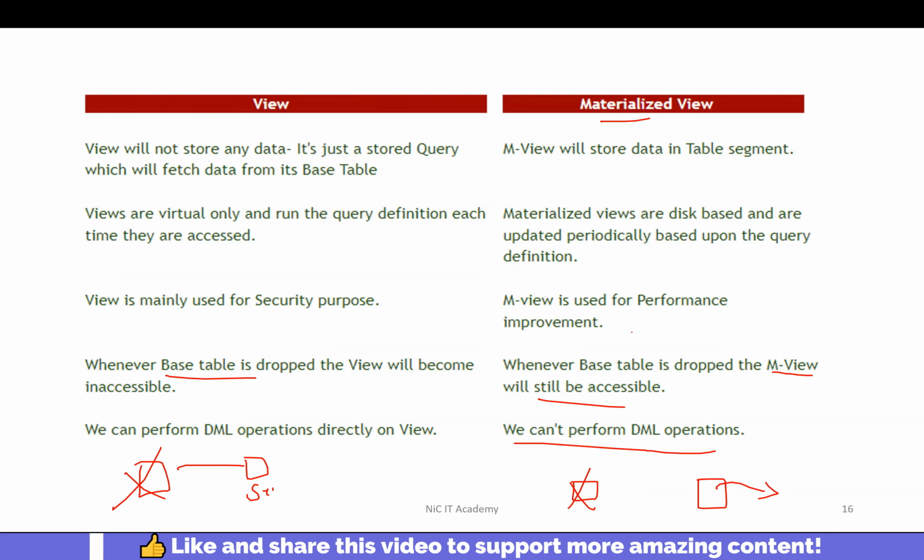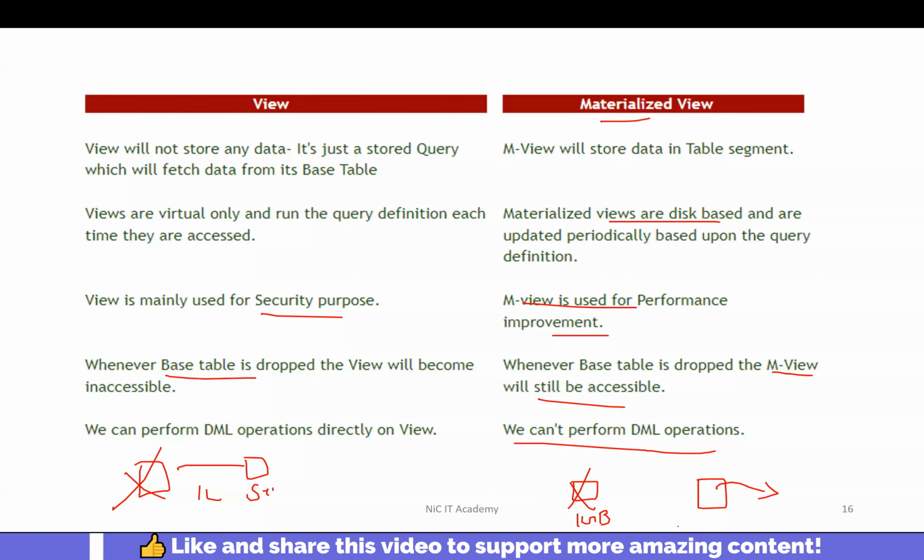That's it. So materialized view is used for performance improvement. It is also used for security purposes. Materialized view and disk space: why are we saying that? If you have a 1 GB base table and you are creating all the data in a normal view, how much disk space is required? Normal view, 1 GB only, right?